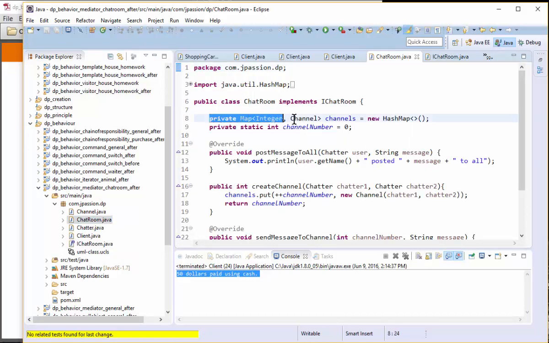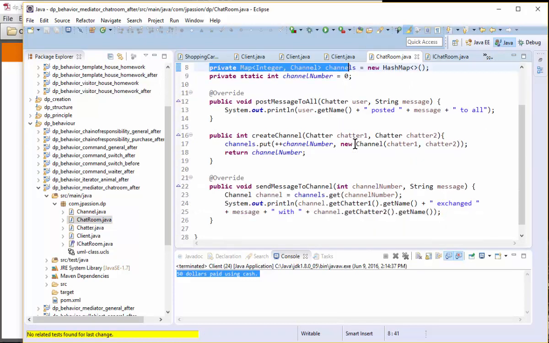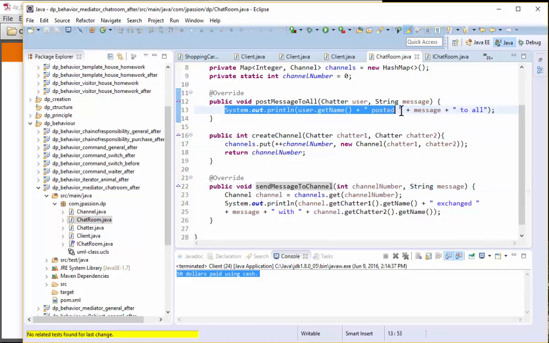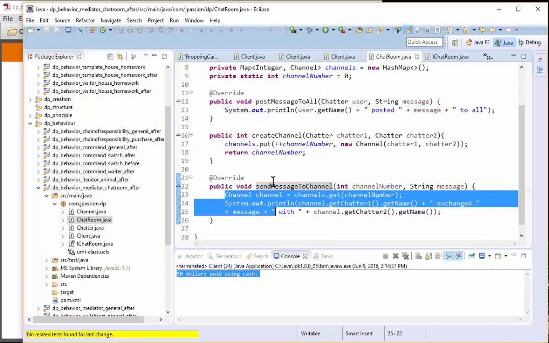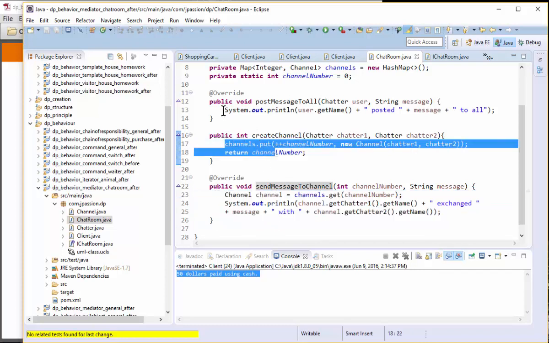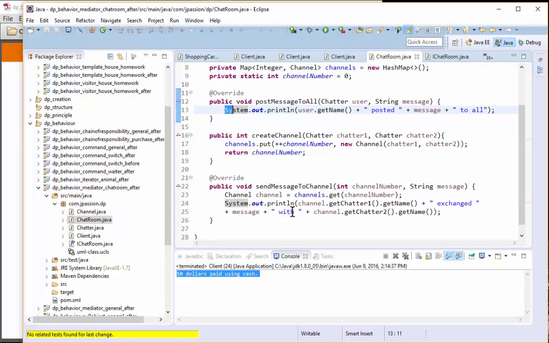Basically, it has a set of channels, and it implements post message to all, create channel, and send message to channel. These are concrete implementations of these methods, and depending on the scheme of communication, the implementation could be different. We just happen to use a channel concept here. Each channel is one conversation or something like that.